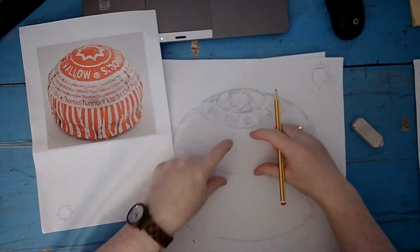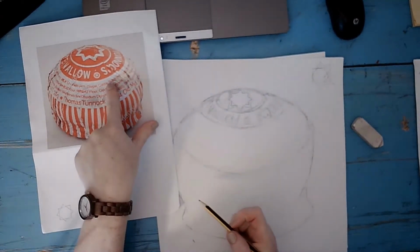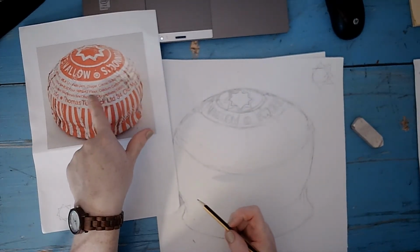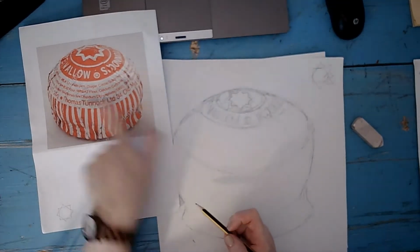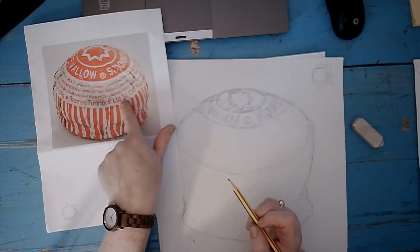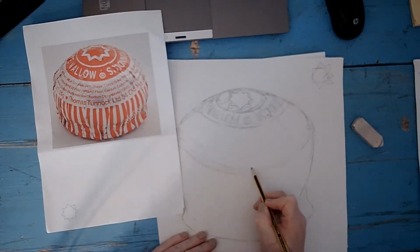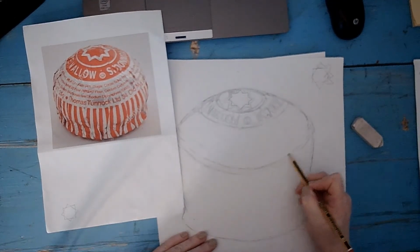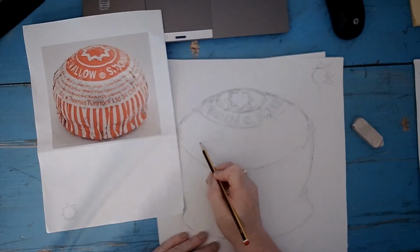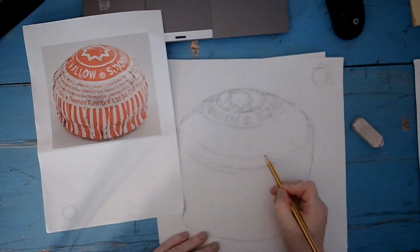Okay, now we're going to move down on to this next bit here, the big bit, the silver bit. Now I'm not going to expect you to do these first 3 lines of lettering that have all the ingredients unless you want to. I'm going to show you how to do the Tunnocks Tea Cake Limited bit here at the bottom. So again, it doesn't go all the way to the bottom, so I'm going to draw a line for where the bottom of the lettering is. It takes up only about 1/3 of that whole silver space there.